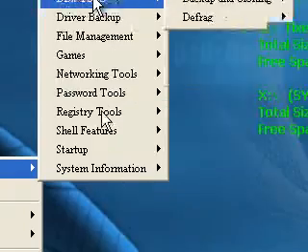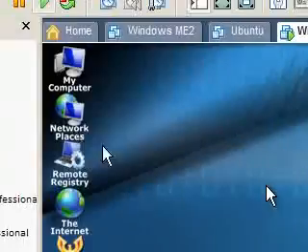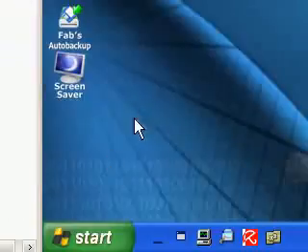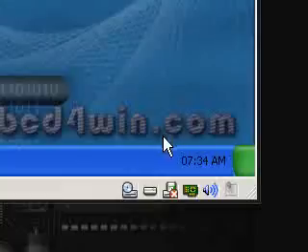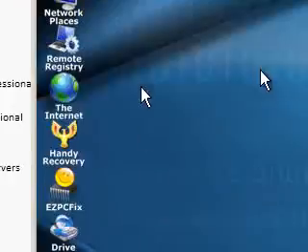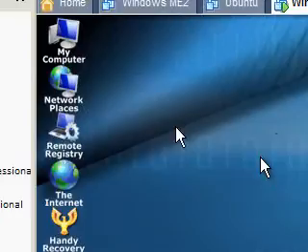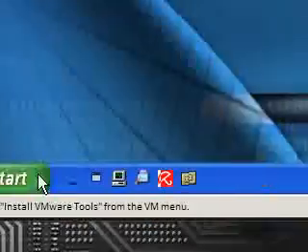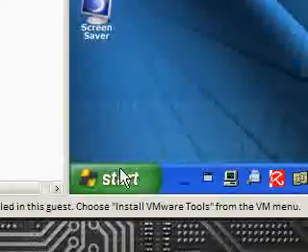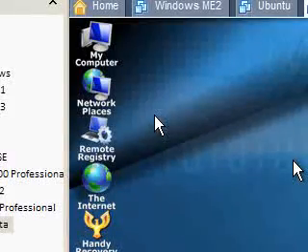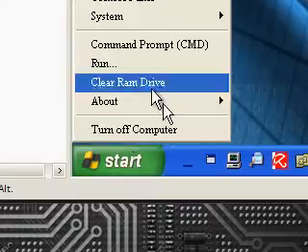So if your computer goes wrong, I strongly suggest you get this Ultimate Boot CD for Windows because it looks brilliant. It seems to have everything you need to be able to try and restore functionality with your computer, and also you don't have to worry about booting up a Linux live disk because they are, well, hard to use usually. You have to go for a console and things like this, but this actually shows it as if you're in Windows. Now you can access your Vista drives using this as well, so if you have Windows Vista you should be able to access all the files on your Vista system.